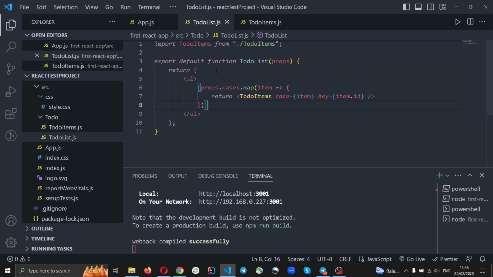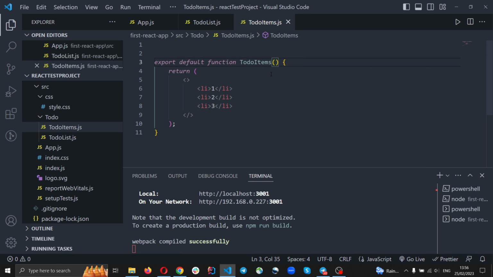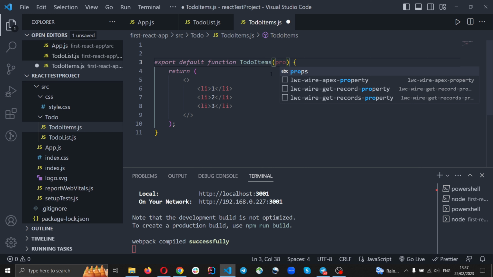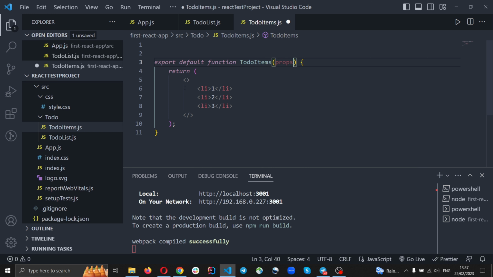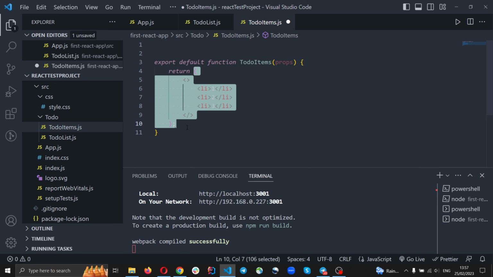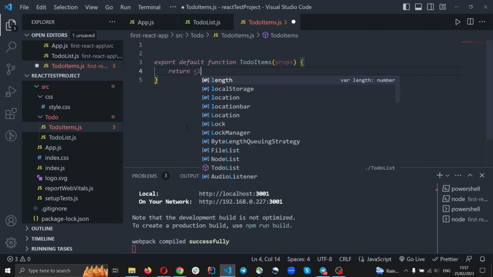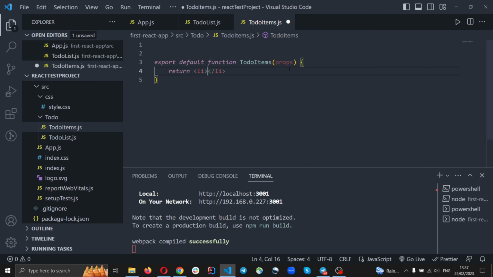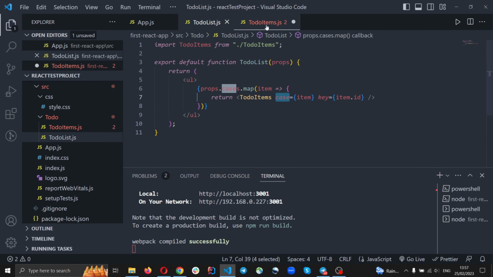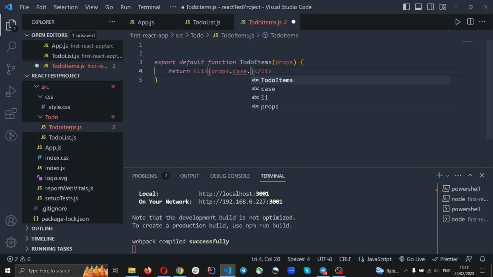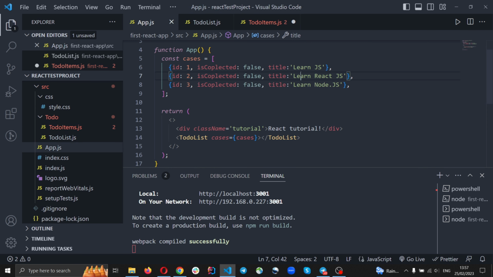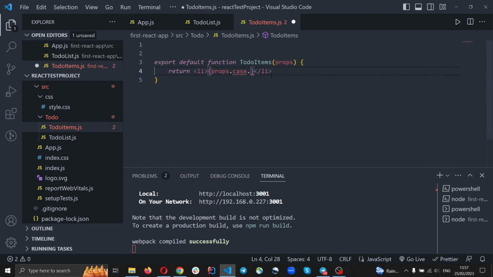We need to go to our to-do item and just type these props, and move this markup, remove, and use new, and use our props here, just type props, our key, it will be cases, and we need to use title and type title and save it.